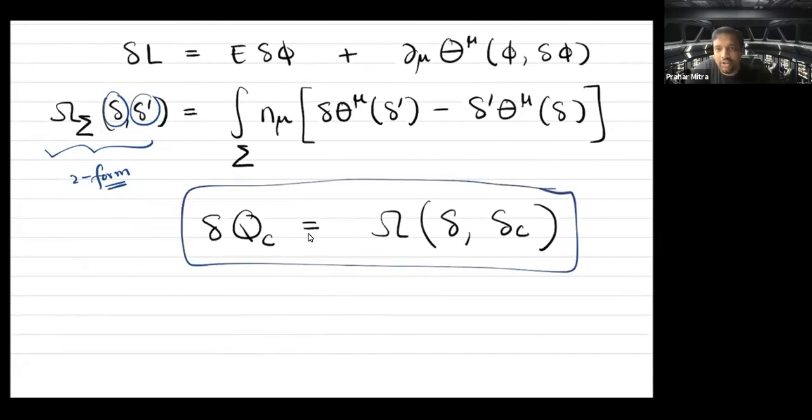You see, this is a very non-trivial property because the left-hand side is a total variation of a function. The right-hand side is not at all, obviously at least, a total variation. So clearly this boxed equation couldn't possibly be true for any choice of the variations. There's a special class of variations for which this is true, and they're called canonical transformations. That's what canonical transformations are on any phase space. So we use this method to construct the charges.